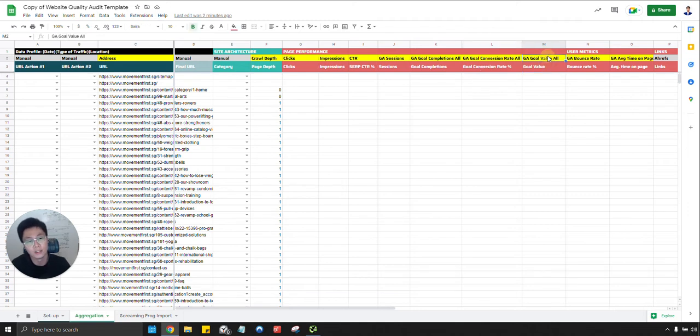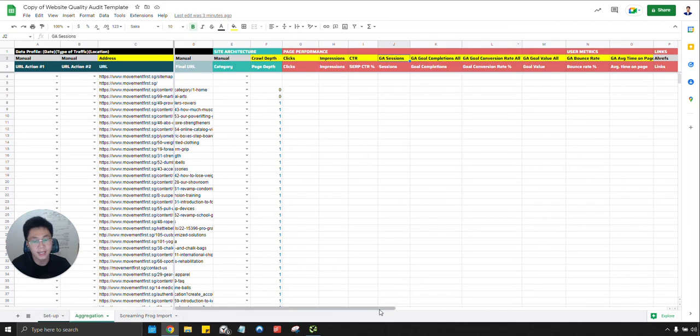And then the goal value, it's if, let's say, you type a value towards this goal. For example, if a lead costs you an estimation of $200, you want to attach $200 to every single goal completion. So this will tell you what's the goal value. Okay, so this is for us to monitor on a page level what is this page's performance, everything from clicks, impressions, click-through rate to goals and traffic, which is here, Google sessions. Okay, which is how many sessions does this page have from organic.